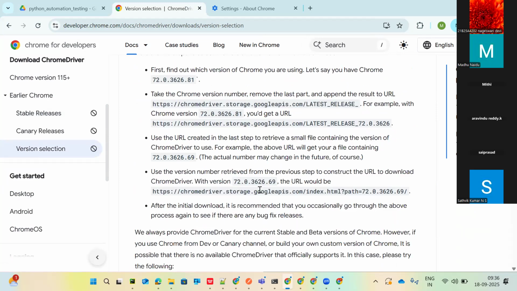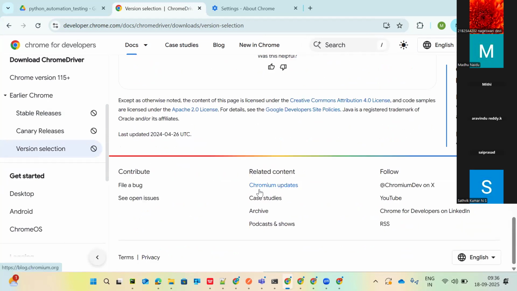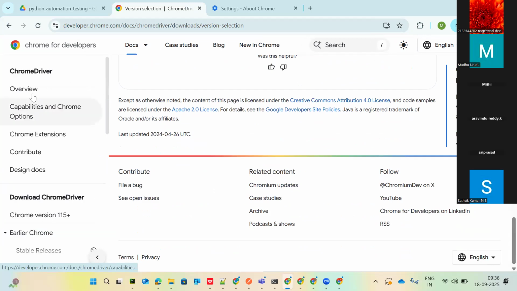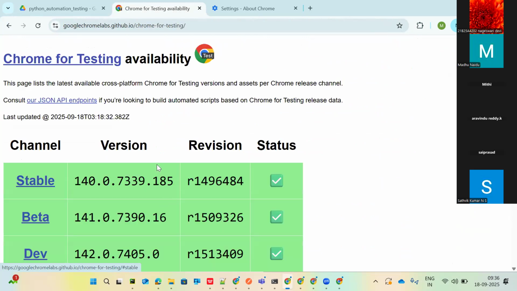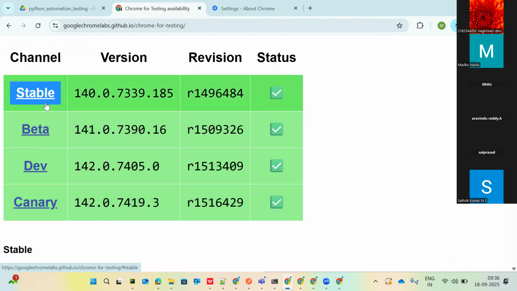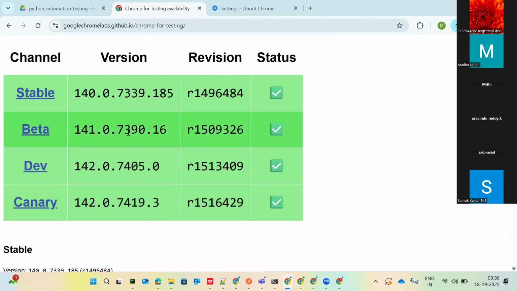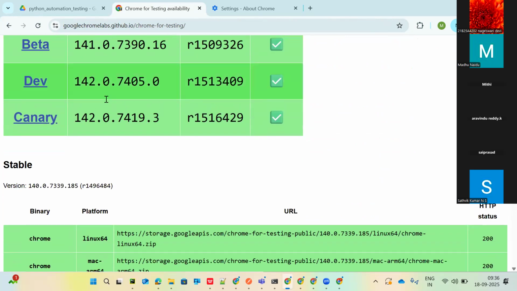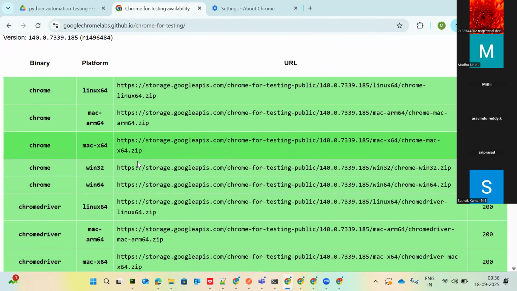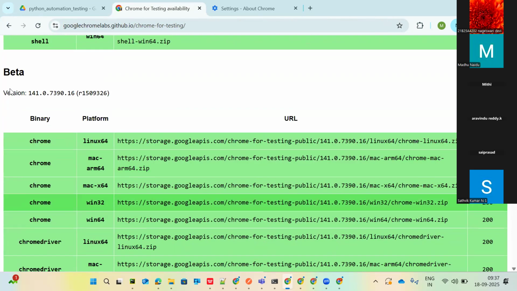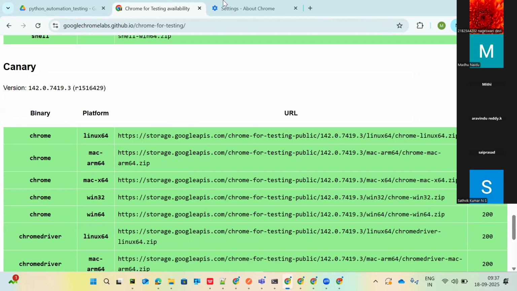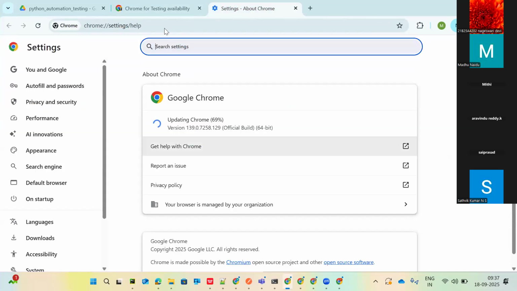Here you can see 140, 141, 142 versions, the stable versions. For Windows, Mac, we have different ones. 141 version, so still it is updating.